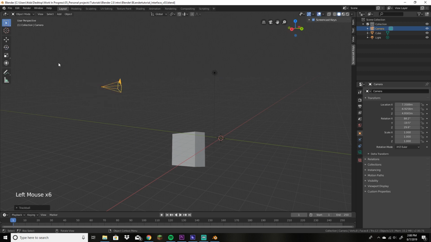But then to select, you have several options. You have standard selection, which just selects whatever you click on. You have box select, which can select more than one thing at a time. You have the 3D cursor mover, which we're not going to really spend very much time using. You can just leave that in the center.